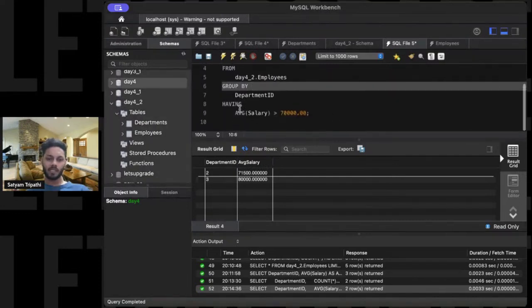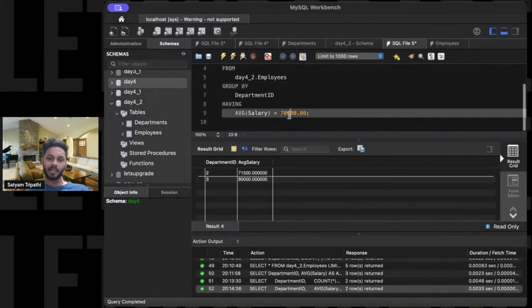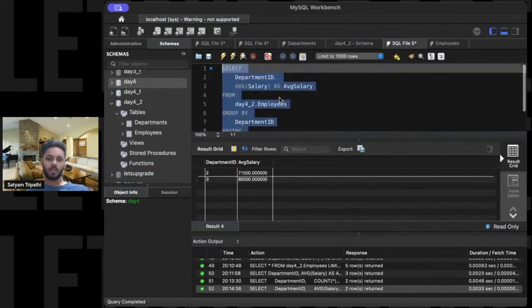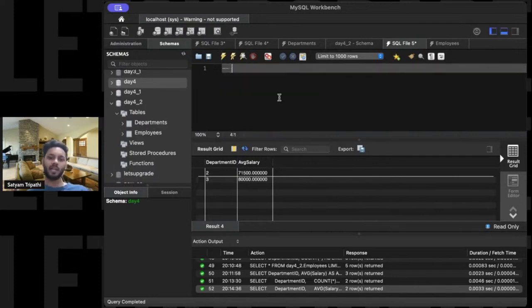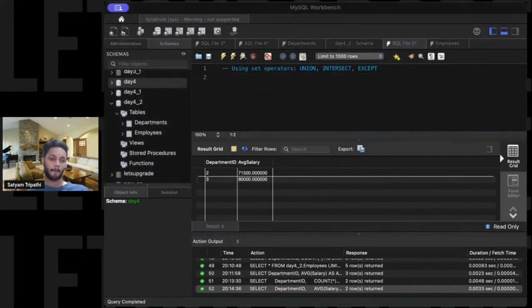Again the same thing: we are doing having average salary greater than 70,000. We have grouped by department ID, and now we are filtering it. Now the next thing, do you guys have any confusion till now?